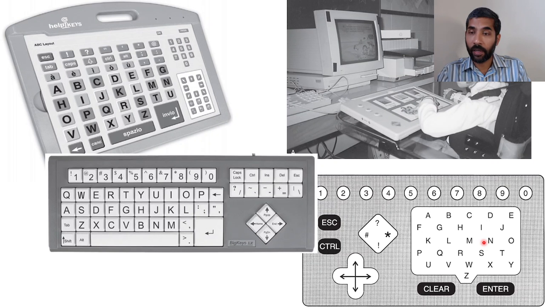Now, there are various examples here, right? So you can have keyboards that have more distance between the characters in case you can't have very fine resolution, like in normal keyboards. You can have keyboards which have bigger letters. You can have keyboards like this, which are much more widely spaced and things of that kind. But it is possible that people don't have enough manipulation capability to actually do this kind of direct selection.